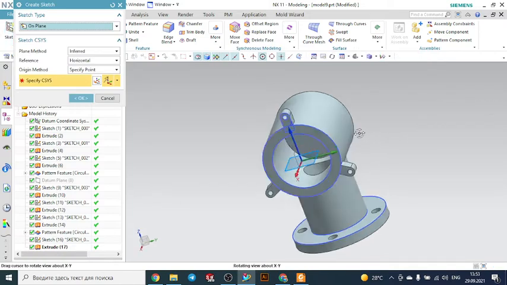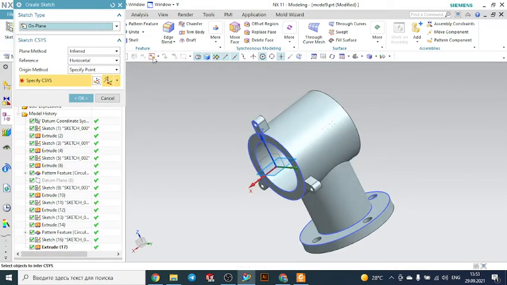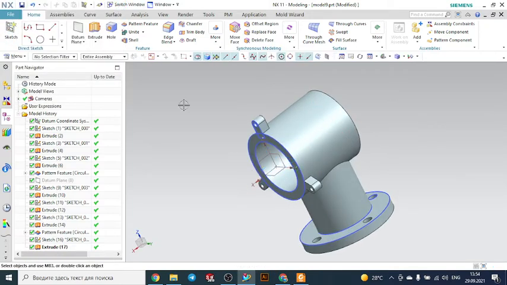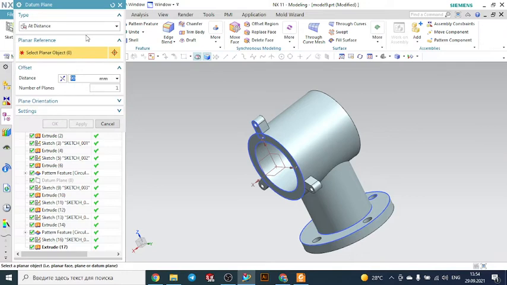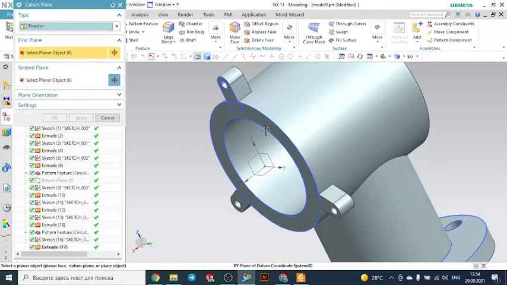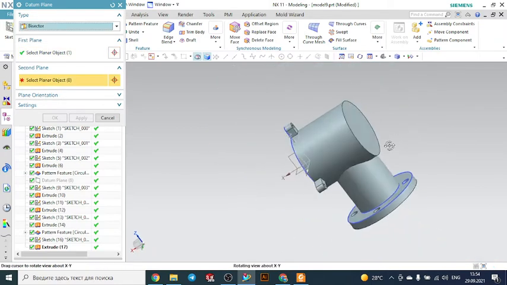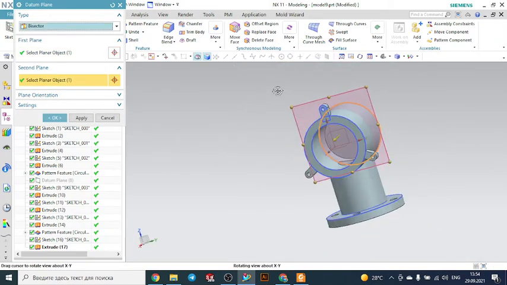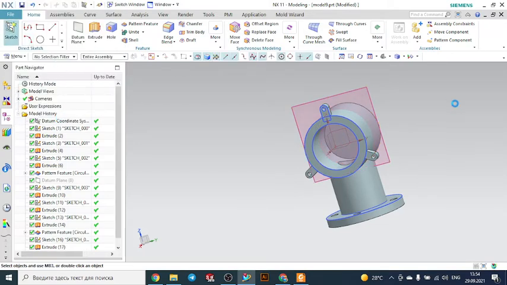Sketch. Here firstly create the datum plane in the middle using the bisector. Here select the bisector datum plane between this point and this point. So we will draw the guide curve on this datum plane.